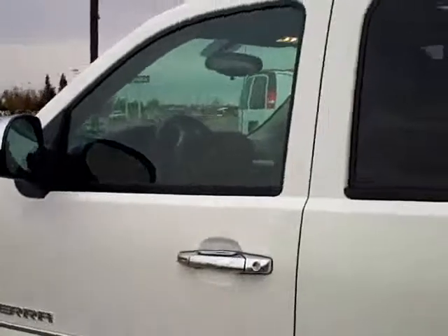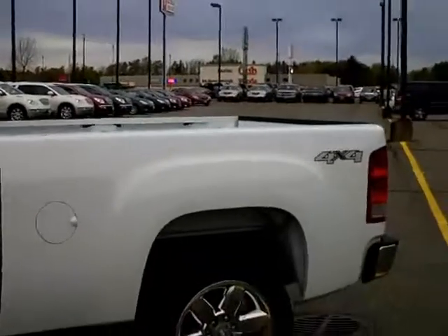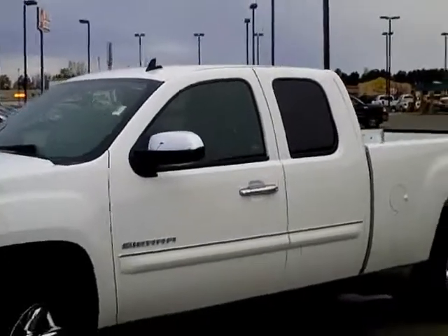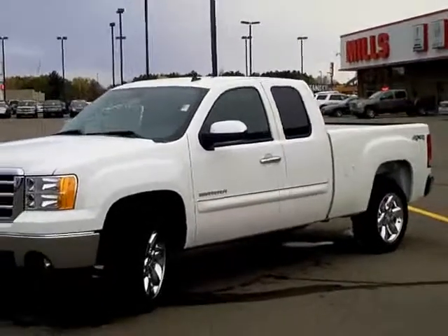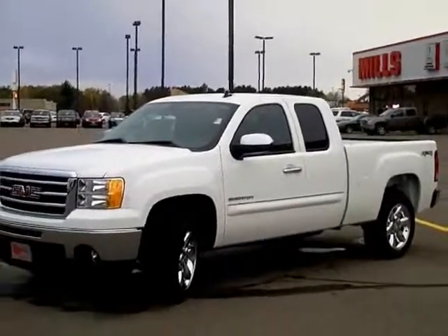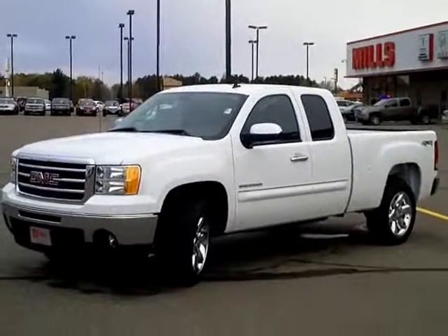Look at the dash and all the controls — just a really cool vehicle. Six thousand thirteen dollars off the sticker right now, folks. It is exactly what I said: the used truck equivalent, but this one's brand spanking new. No one has driven this truck. You'll be the first owner when you sign your name on the dotted line. Give us a call, set up a time to come drive one of these sweet 2013 GMC Sierras: 866-455-7638. Looking forward to hearing from you very soon.